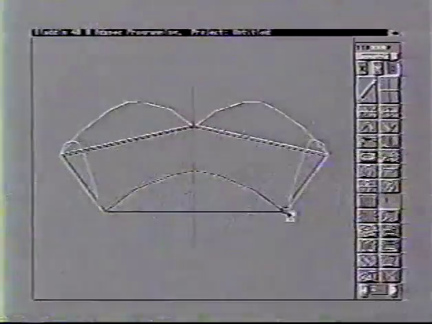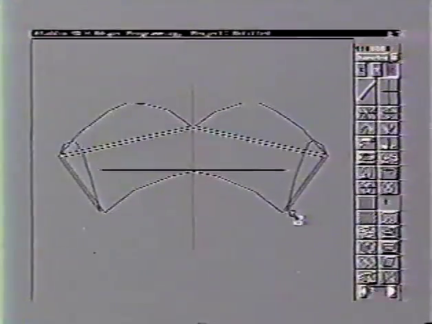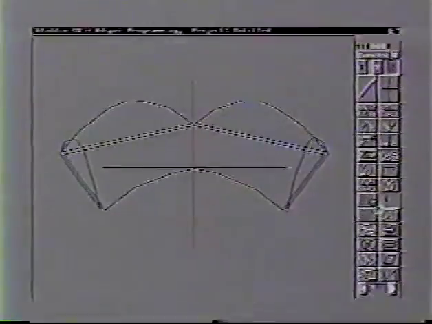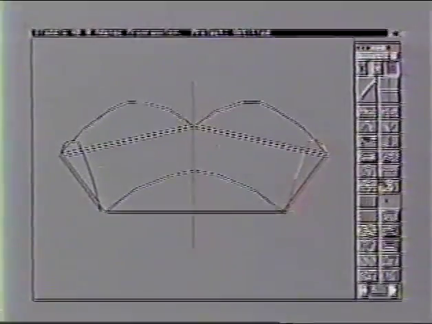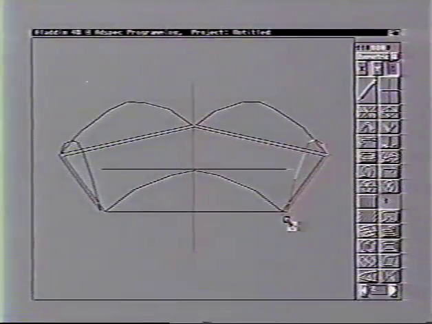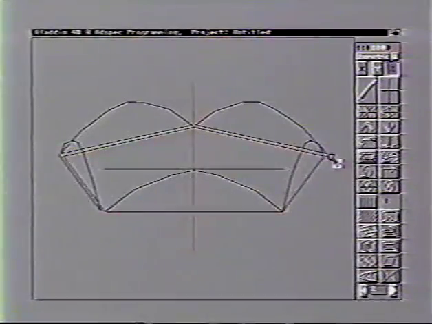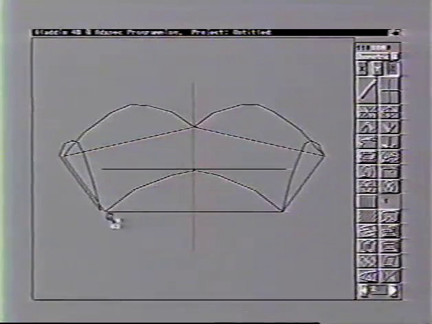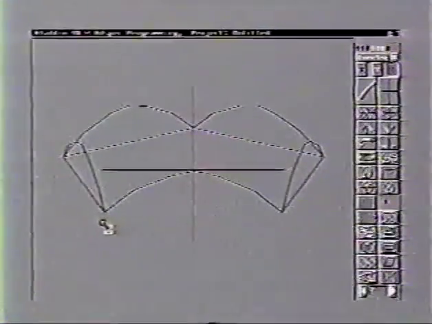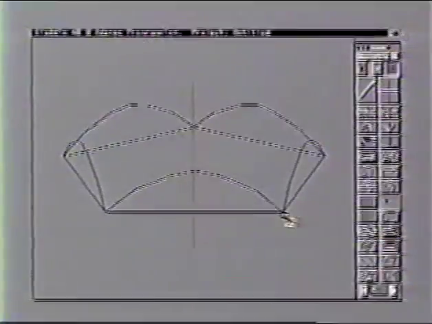Now they don't exactly match here, so we have to jump them over. Let's ungroup them here. Attach point here, selecting this and using the F2 key or the right mouse button on this, we'll jump that over. Let's do that all the way around using my F2 key to bounce these over. And the last one here. Okay, what we need to do is we need to alter this path.